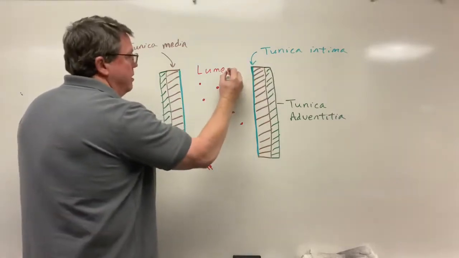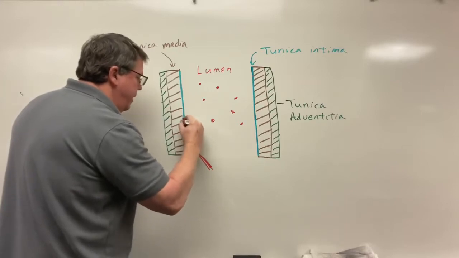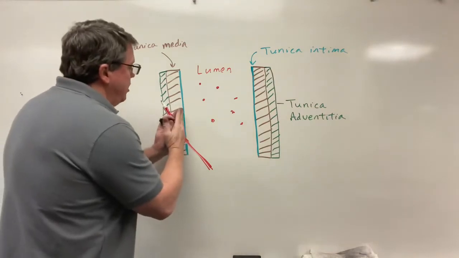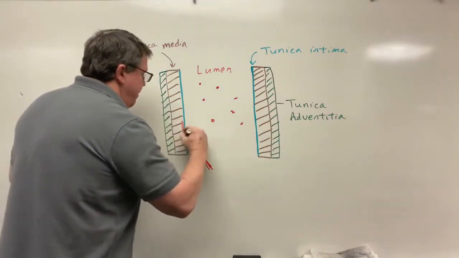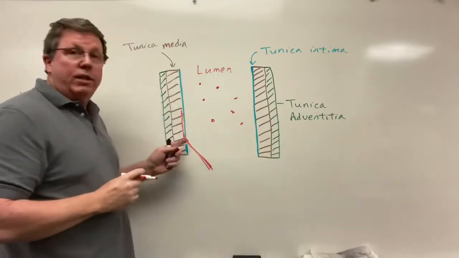I just say lumen. It looks like it says lumer. And so the blood is going to start to build up in here. Okay, and as the blood goes in there, it eventually continues to tear this apart as it's going up in here. And this is my aortic dissection right here.